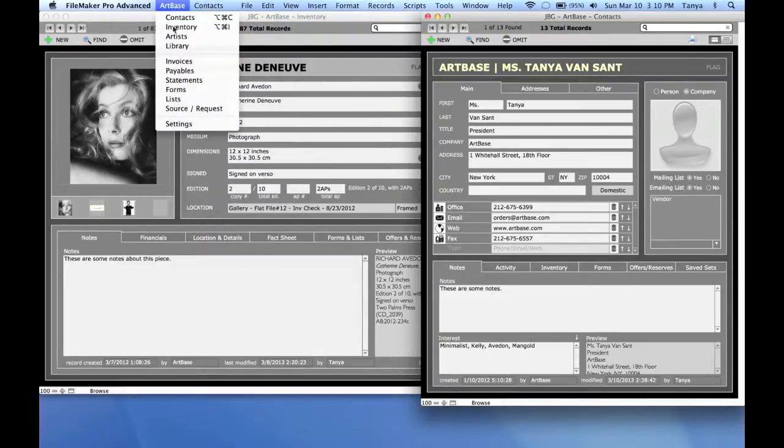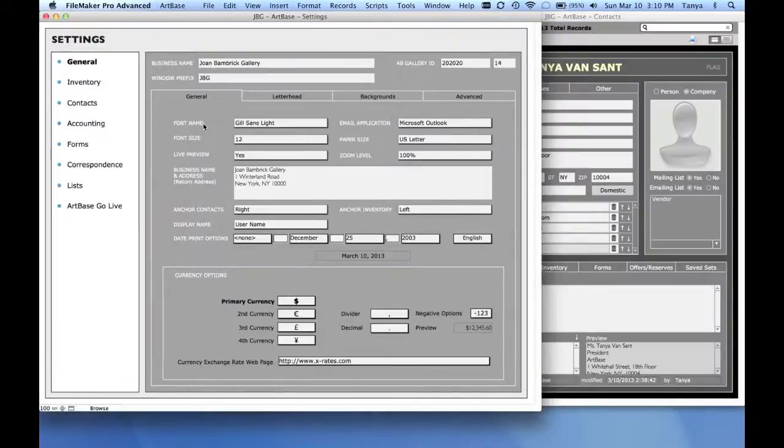In the ArtBase menu, you'll see the last option here is called Settings. Settings in ArtBase is like preferences. It's the ability to change the way that the program looks on screen and how it prints out. And these are self-customizing features, and there are hundreds of them, that you can do yourself for free. If I choose the settings file, it will take me here, and this is our settings file where we've got all these different setting options for pretty much every file.